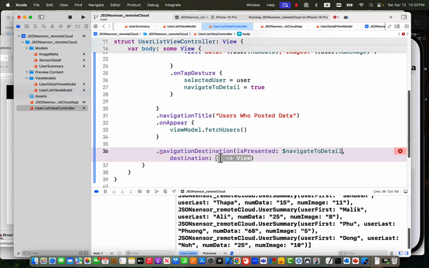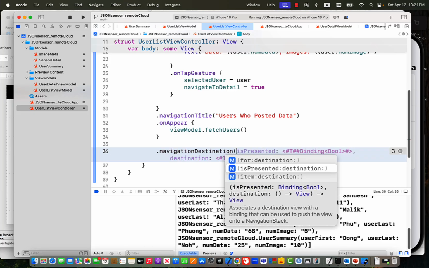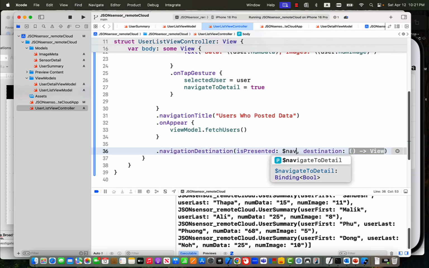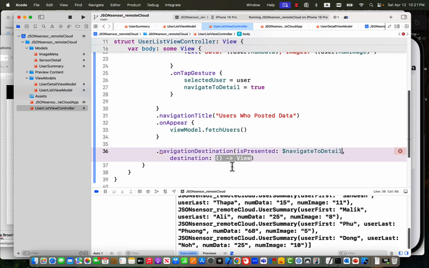And then we can say that, I think we can do, what was it before? Let's try it. Is presented and destination. And then I put here navigate to detail, and destination here, I think user detailed.